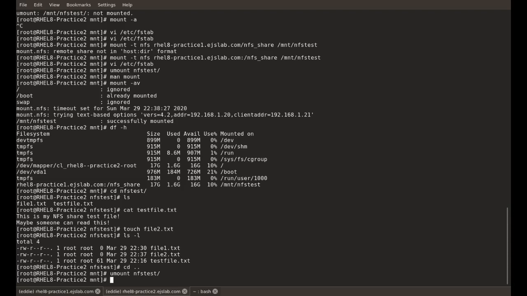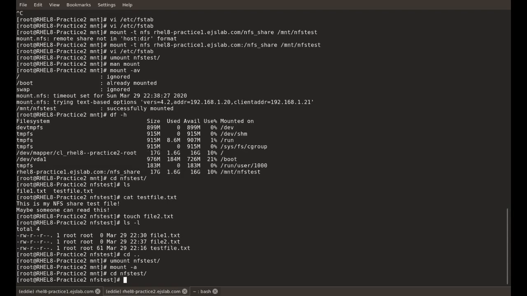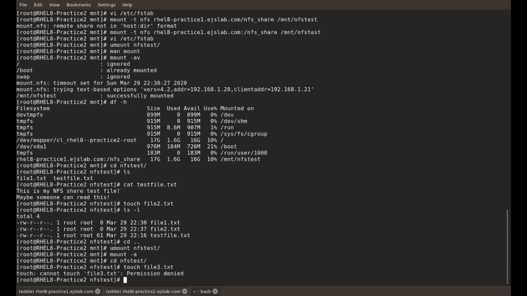Now on the exam, hopefully I would not have to do nearly this much troubleshooting. If the objective is make sure you can write a file, then that's why we're doing the practice here, to see what I would need to do for that. So let's mount -a, write to the NFS test, touch file3. Permission denied. Okay, that's what I expect to see.